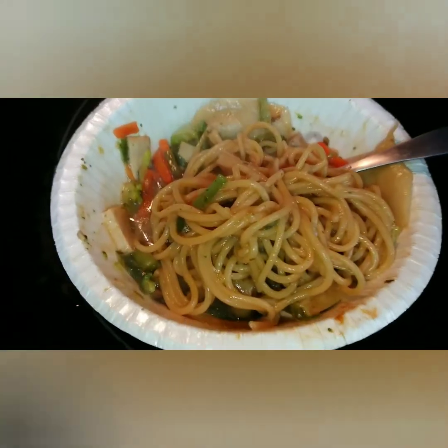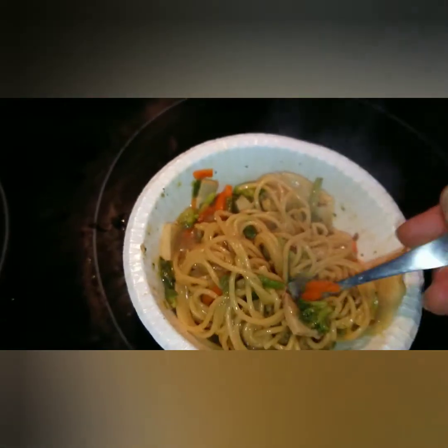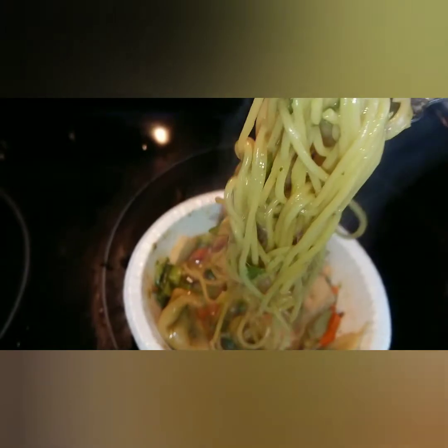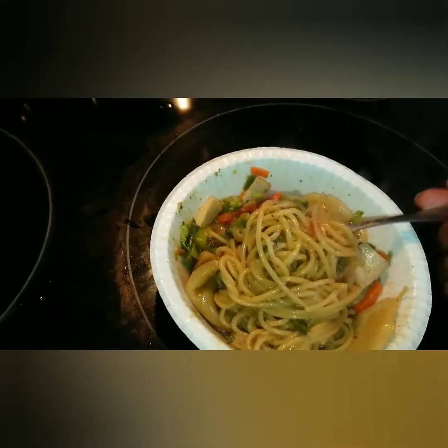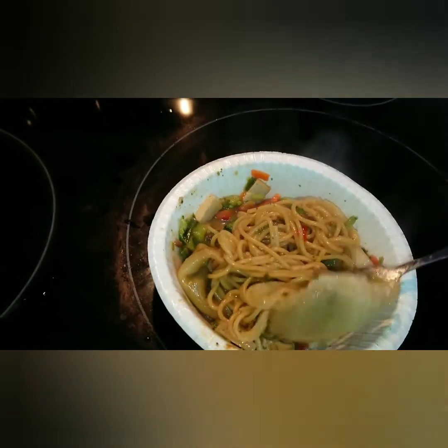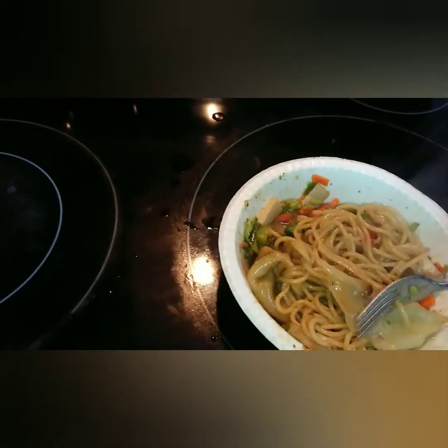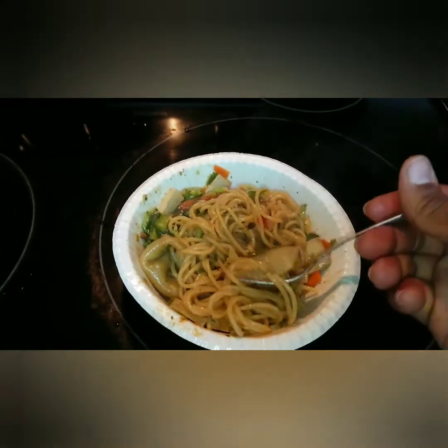You can add butter, salt, pepper — whatever you want to add to it, you can. But I left it the same because it is delicious. You should go to your Kroger's or Walmart or wherever you can find it — I got mine from Whole Foods. The majority of Amy's Dumpling Bowls are amazing, but this one is my absolute favorite.